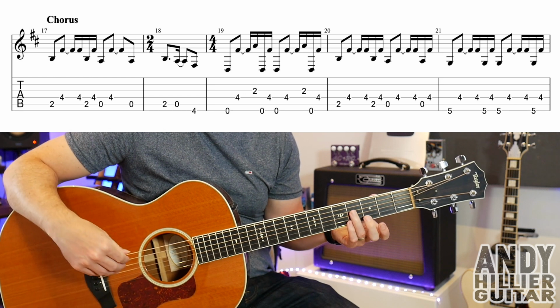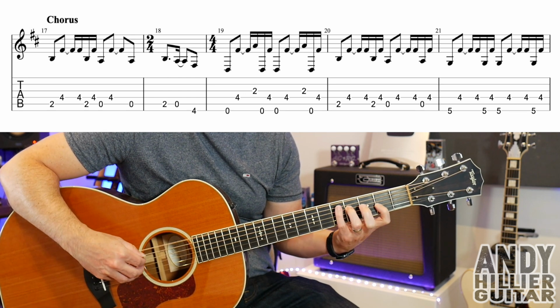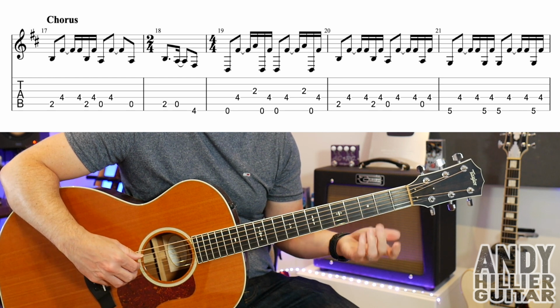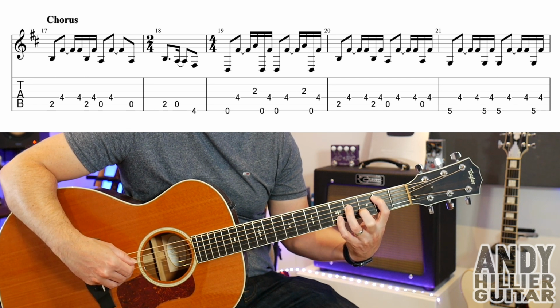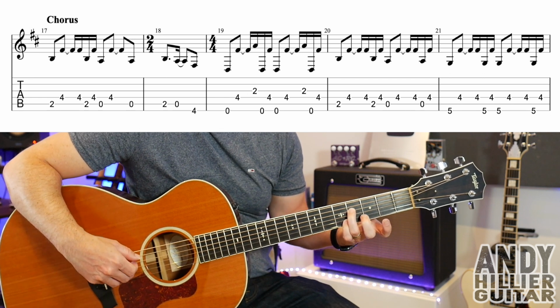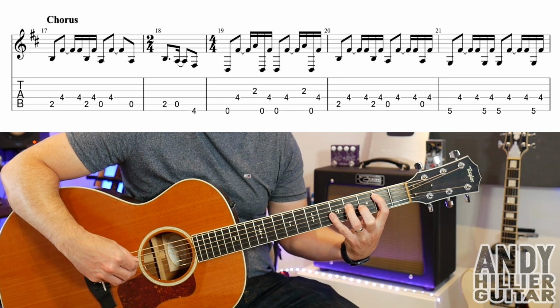And then bar 19 is the same as what we've done already with the open E with D4, G2 going. Then bar 20, back to A2 with D4. D4, A2, D4, open A, D4, D4, A, and then D4. So bar 20.